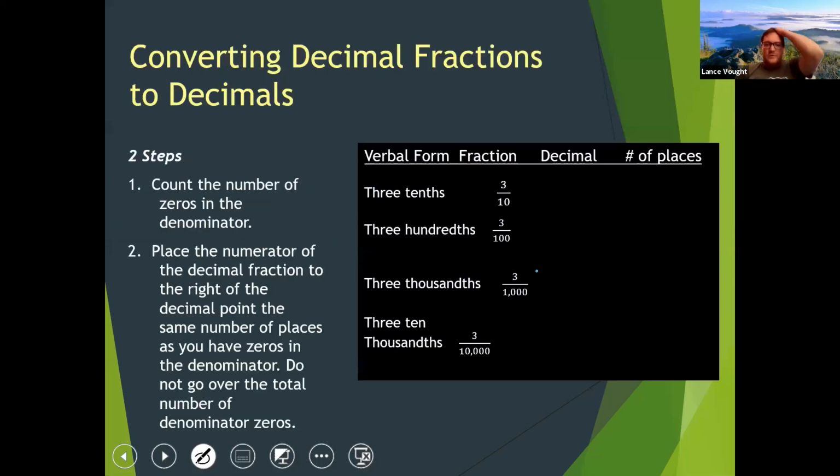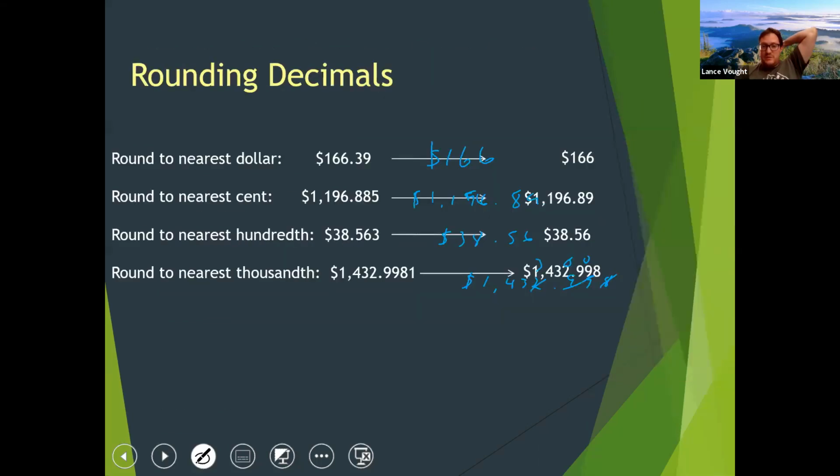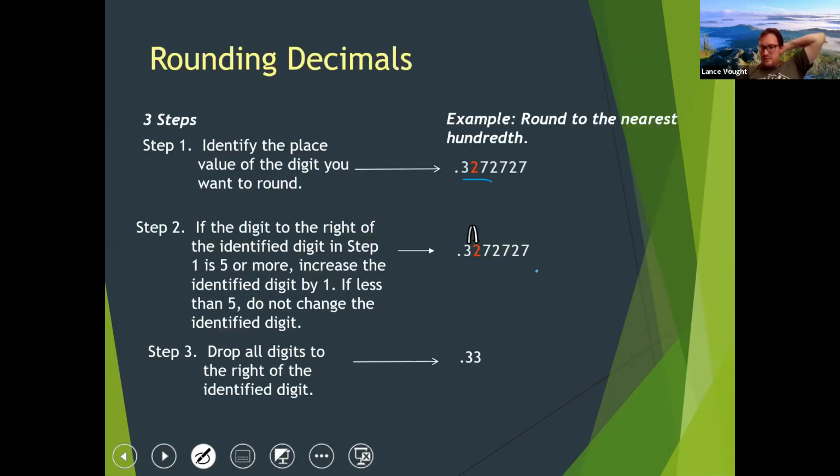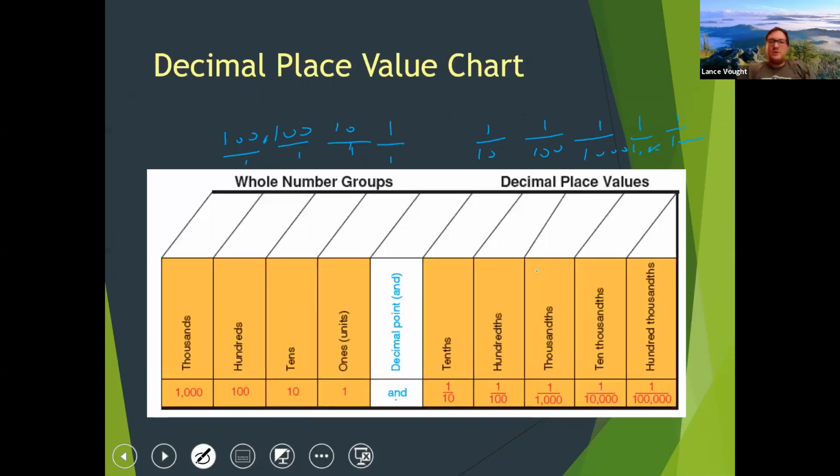Now, what if we want to convert things to fractions? Well, that's where this little chart is handy, because if you have a decimal, you already know what your denominator is. So if you have 3 decimal places, you automatically know your denominator is 1,000. If you go 1, it's 10. If you go 2, it's 100. If you go 4, it's 10,000. So converting a decimal to a fraction is easy. The hard part comes from the simplification, but chances are you might not even be able to simplify it.